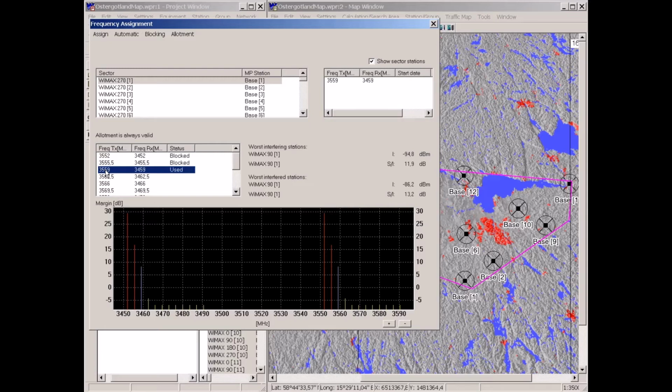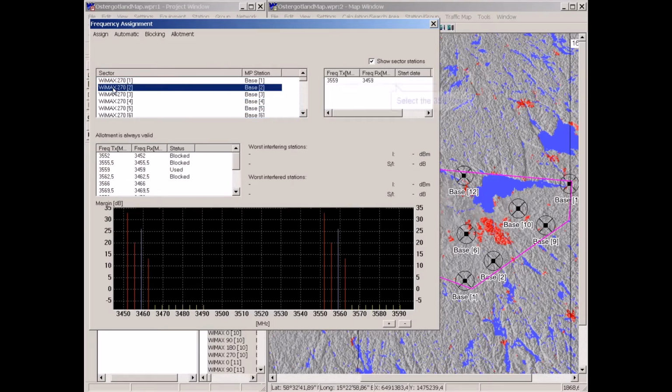has an interference level that results in 11.9 dB of signal to interference ratio, and that is not sufficient. The requirement is something almost 20 dB in order for a frequency to be considered usable for the communication, for the high data rate here, 12 megabit per second. So we have too much interference, and this one is even over 25 dB, too high interference.